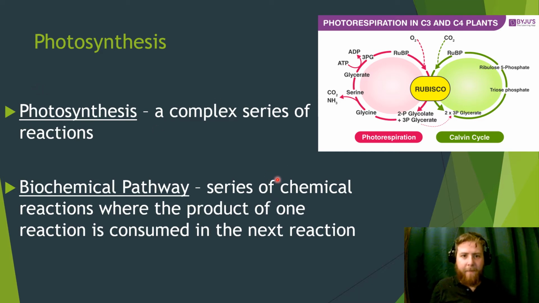So when we take Rubisco here, it turns into these things, which then turn into glycine, turn into serine, turn into glycerate, and continue around and around here. Things are coming in, reacting, things are moving away, reactants are being pulled off, we're getting new products. We're going to go through it, we're going to talk about it, we're going to go through photosynthesis.